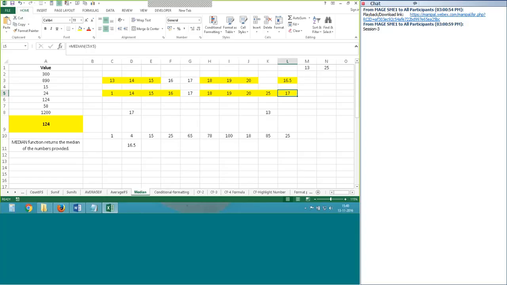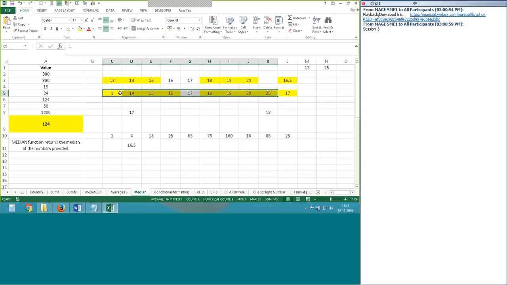If I say average, a normal average, you highlight all the data. So usually what will come in the average? If I highlight all the cells from 13 to 20, it will go by 13 plus 14 plus 15 plus 16, and so on. The total is 132 divided by 8 numerical numbers. So 132 divided by 8 is 16.5. Sometimes you will get a similar value, sometimes you don't. But here, next example, 145 divided by 9, the average is 16.11, but the median is 17. So that is the difference between median and average.